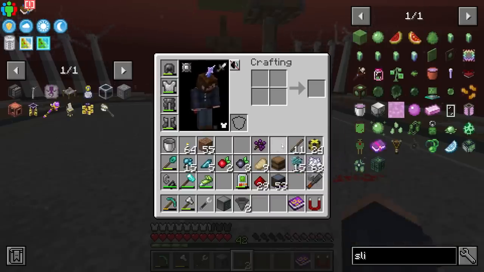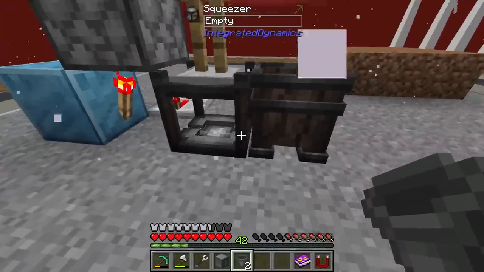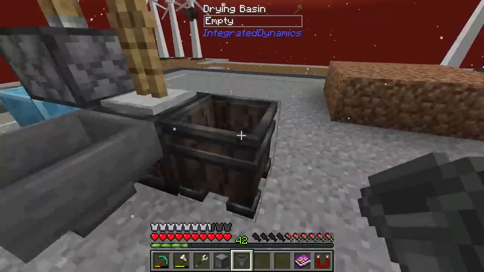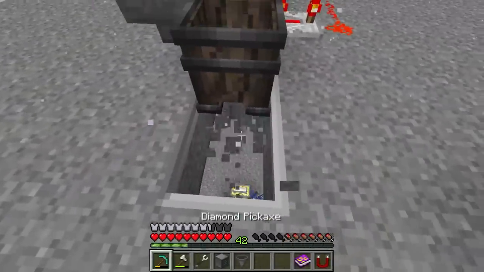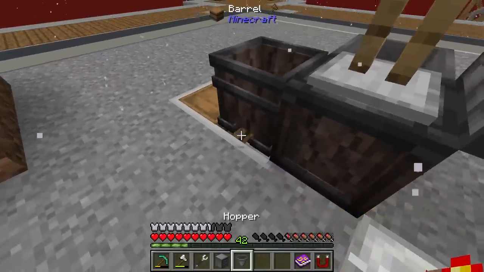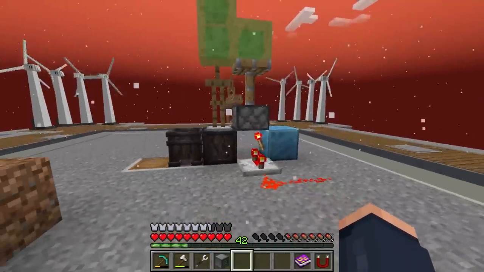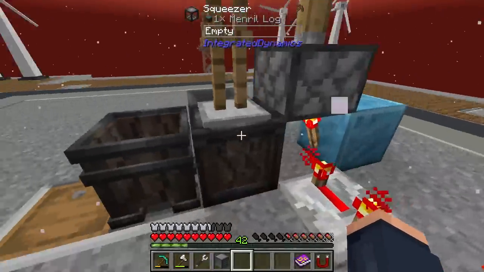Now, here's the cool part. We can take a hopper and put a hopper onto this, and we can actually feed this mineral logs. So the logs will then go in, and then we need to take this section here, and I will place a barrel, and then on the barrel, we just put a hopper there, and that's going to basically automate this entire setup. So all of the logs now can get converted this way.